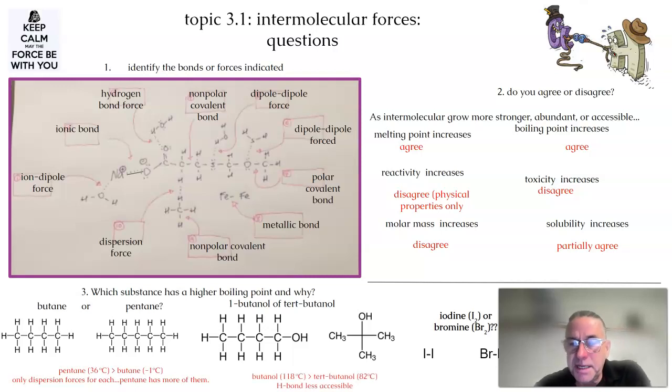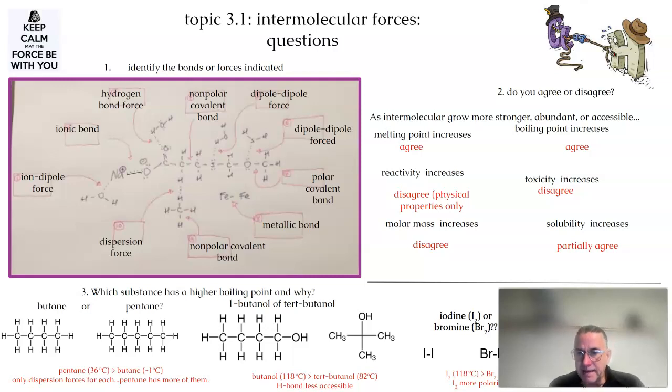Iodine versus bromine. Okay, I hope you gave it a shot. Well, these are just capable also of dispersion forces. They are nonpolar covalent bonds, so there's not much going to be interacting here. But iodine has a higher melting point and boiling point, in this case, predominantly melting point. It's a fairly high melting solid, but it's more polarizable. So it has more ionic character for that dispersion force, and that'll give it a higher melting point.